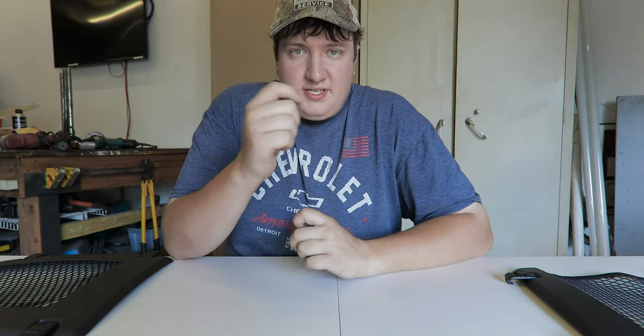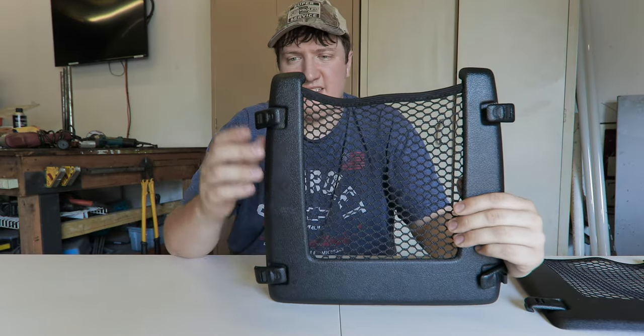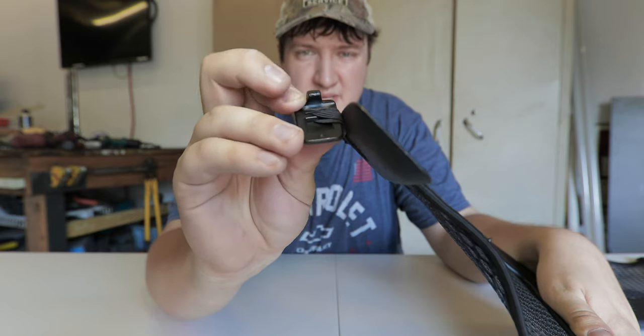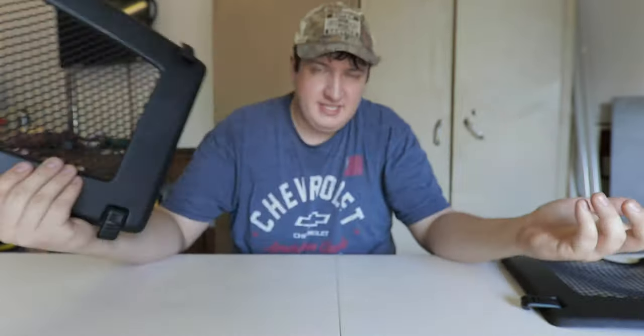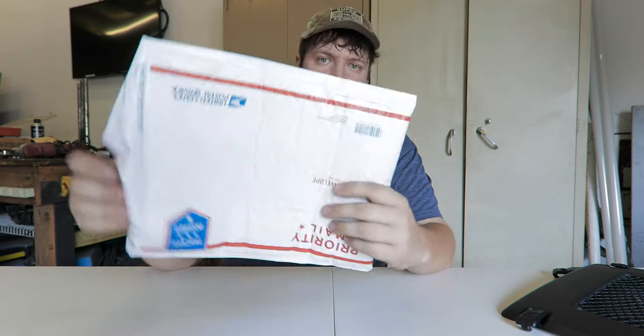So from that alone you can tell this is a big problem. However, if you still have your cargo nets, there is finally a fix. The inherent problem with these cargo nets is these little clips right here — these are the things responsible for hanging on to the back of the H3 seat. You can see how this hooks on, and the problem is that this hook is just not wide enough. If it were a little bit thicker it would be fine, but since it's too small it allows it to wiggle up and down. Obviously to fix this problem the only thing you have to do is replace these clips, but up until now no one has made an aftermarket one for purchase.